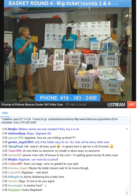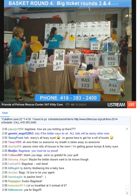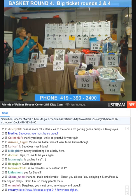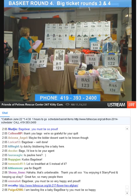Maybe. Okay, basket 118 just went up to 185. Big ticket item 217, which is the flower hex, went up to 175. That's good, because that's an awesome Afghan. Our phones are, a couple of them are ringing. We got a couple of them. Oh, Joni says she wants to be called. Call Joni.